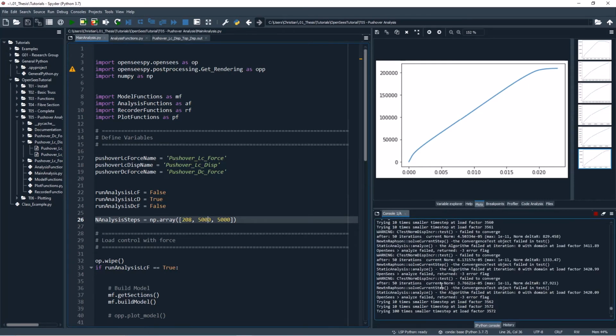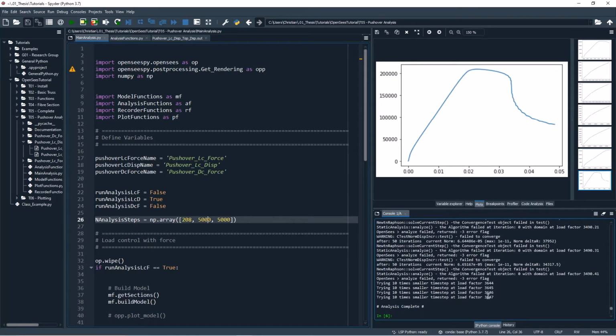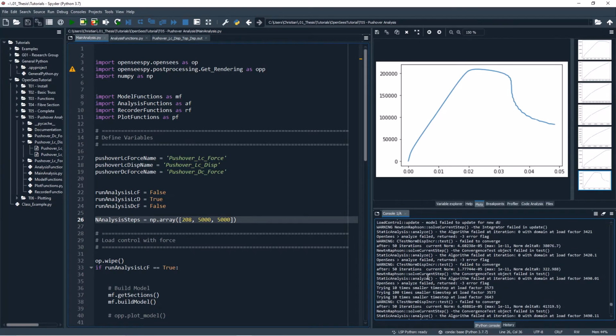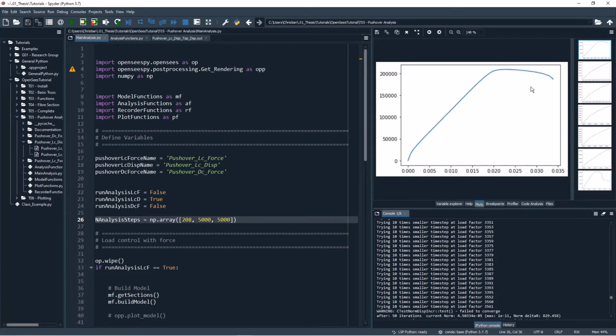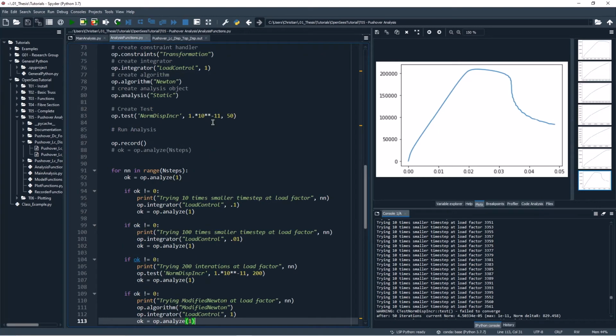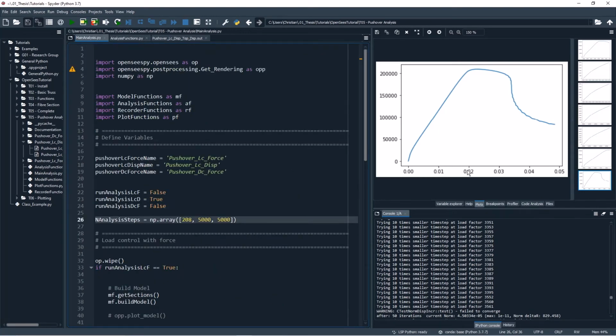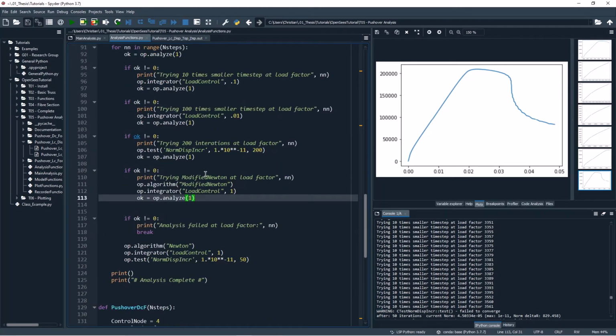We can see we get a whole bunch of these messages. So clearly it has gone down. We can see that it's doing a whole bunch of smaller time steps. But the punchline is we're actually able to get a really good picture of our curve. In fact, we did even better than the original curve. And we have a much tighter tolerance up here. So you can see how powerful this method of running the analysis is.